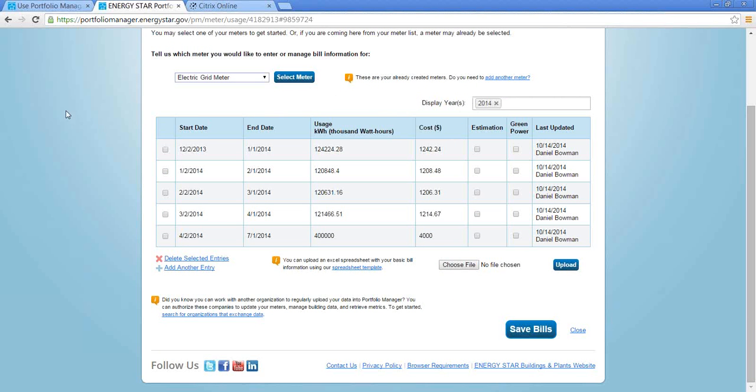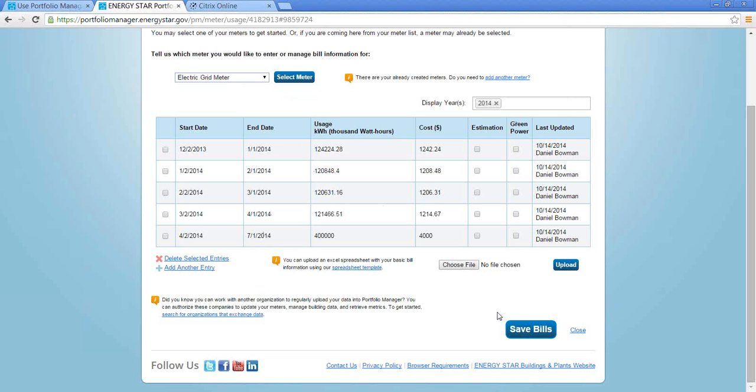So if you have 5 years of data, instead of showing 60 rows, it keeps it cleaner and easier to understand by showing a maximum of 12 automatically. So what we're seeing here is we have five bills so far in 2014.